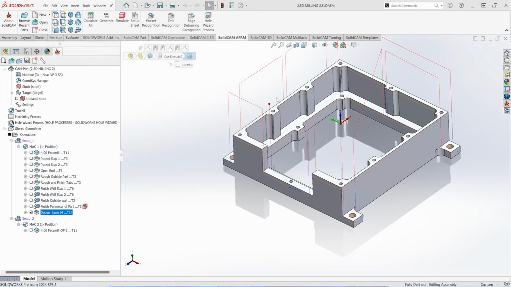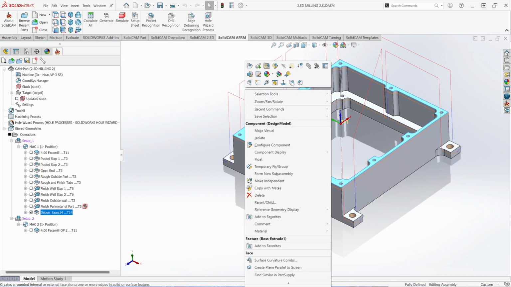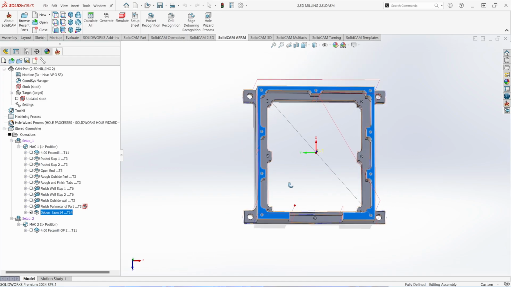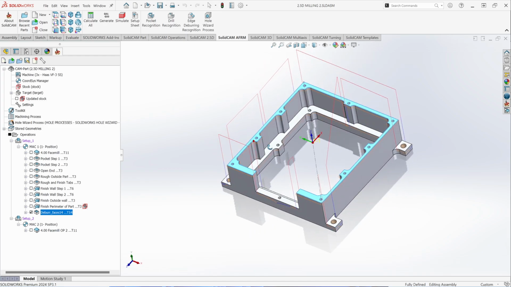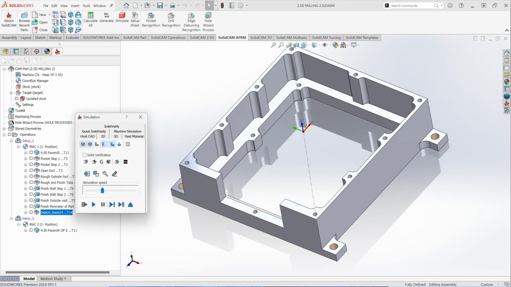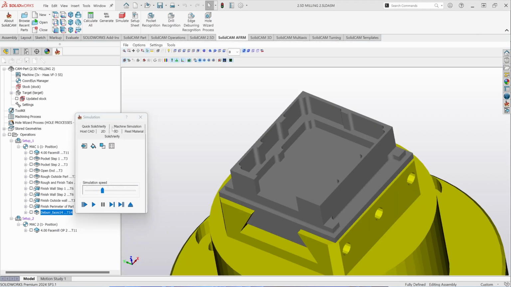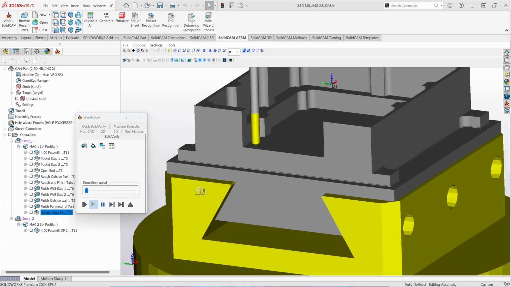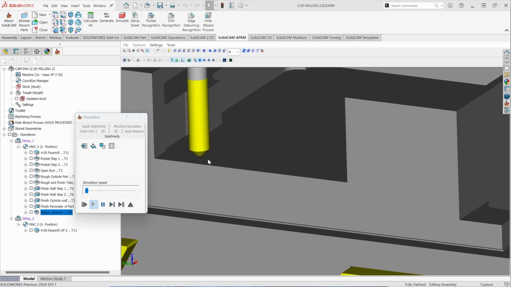Now, if we were to look at this toolpath, it might look a little bit funny on cursory glance. If we go to the toolpath, you'll see how it's stepping out as it's stepping around these profiles. That's because it's going to oscillate that tool up and down within that cutting range. So if we were to take this into simulation, that's going to solid verify. And let's slow this down a little bit and hit play. What we're going to see is it's going to be oscillating that tool, so moving it up and down along the length of that edge between those parameters to do its cutting.